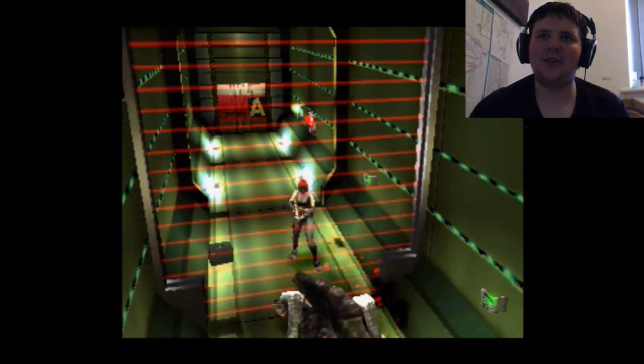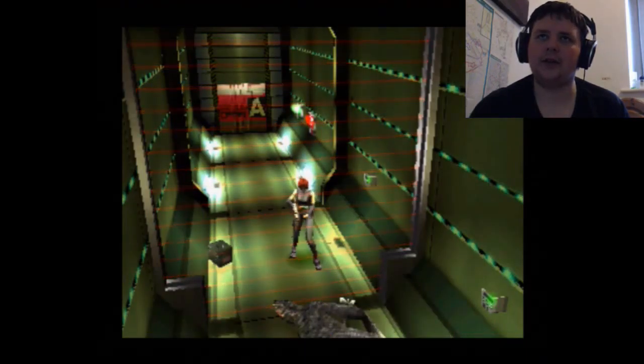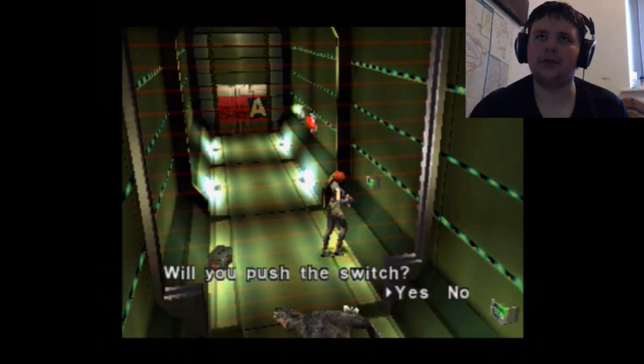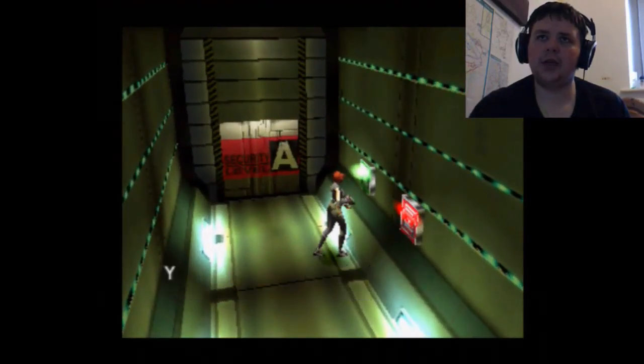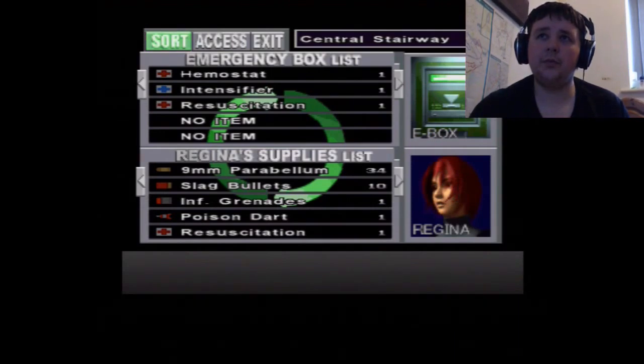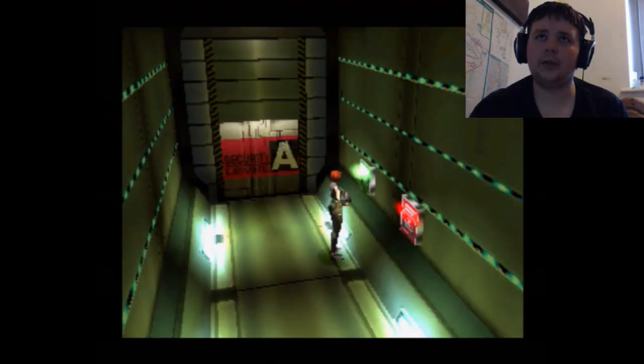And I'm waiting for this bastard to come through. He was trying to attack me. It's not going to work, buddy. Okay, he's definitely down. Alright, so I'll turn the shutters off, and I'll go and get some medical supplies. I'll take the resuscitation kit. I have one of those.